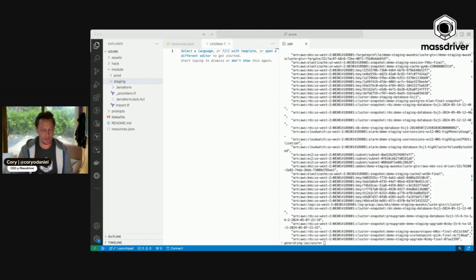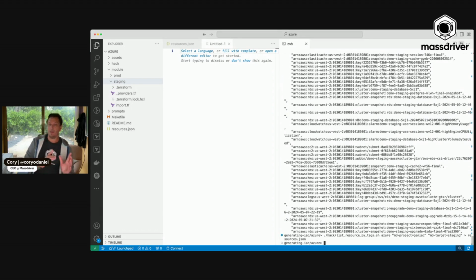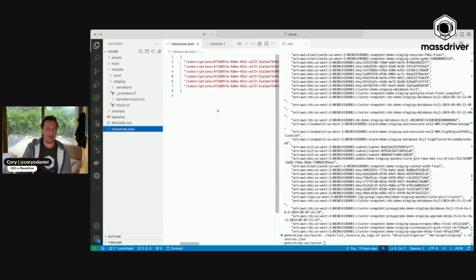So what I want to do is get the IDs, and that's where this becomes much easier. Whether you're following this approach using OpenAI and ChatGPT, or whether you're using Terraformer, starting with identifiers, if you have them, is the easiest way to go about this. You have the exact resources that you want to bring in. So I ran this script that ORs these tags together, and I dumped it to this resources.json file.